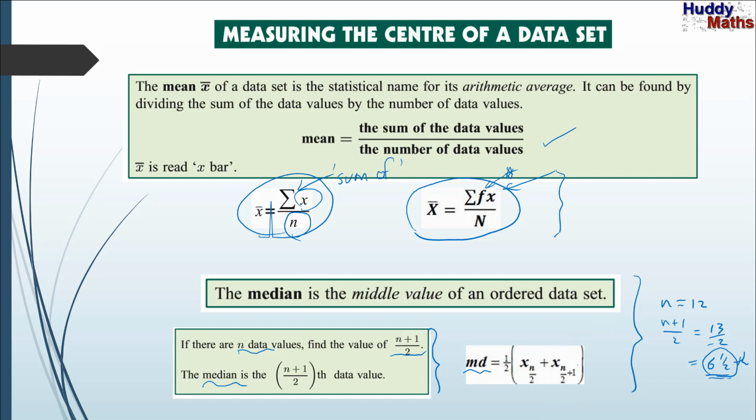We're trying to put it into a formula so that we don't have this problem here, because this definition is not complete. That actually doesn't work for even ones. There isn't an n plus 1 on 2th exact value. It's a 6.5, and we say take the mean of that one and the next one. So let's do that. Find n on 2, that'll be the 6th one, and then add 1 to it, that'll be the 7th one. So there's a formula. That's a bit complicated for year 9, but I think you're good enough, aren't you? I think you can handle that.